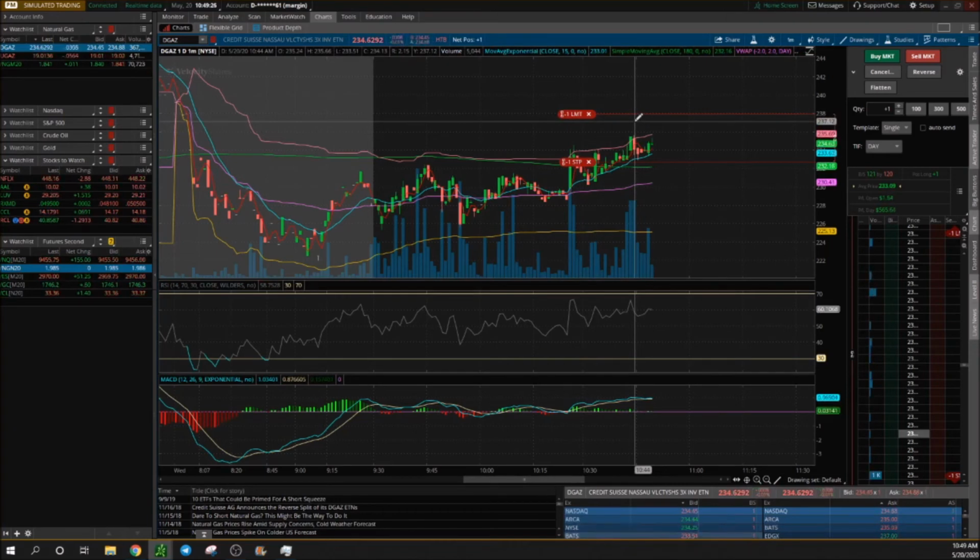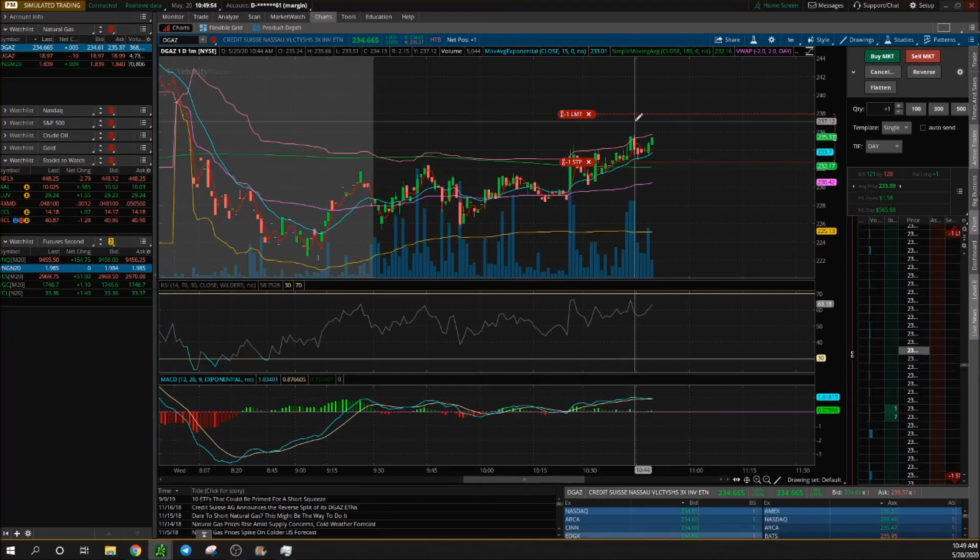And this is just what I found. And again, there's probably plenty of you that don't like what the OCO brackets do, or maybe you're still beginning and you don't quite understand them yet, or you need to play around with them. But this is why I see the value in using these, right? You don't have to use them in order to be a successful trader. It just, for me, helps me manage my risk.